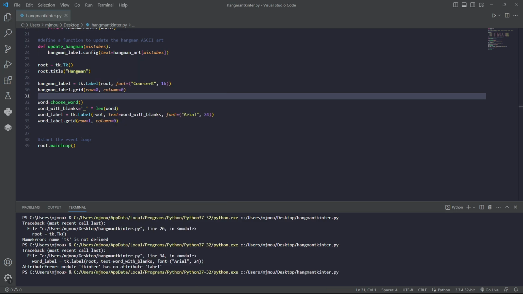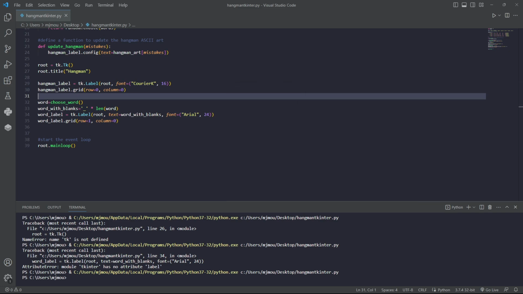Here we go. So this is what it looks like so far. So I'm going to bring it over. It's really tiny, so I'm just going to make it a little bit bigger. So this is going to be the label with blanks. So that's the bit where we're up to so far. We've got a title there, which is here. We've got our hangman label, okay, and we've got nothing in our hangman label at the moment because we haven't really given it anything. And then the choose word, so we've got as random words, it's picked a word for us, and this is the label for it. So I'm going to close it off.